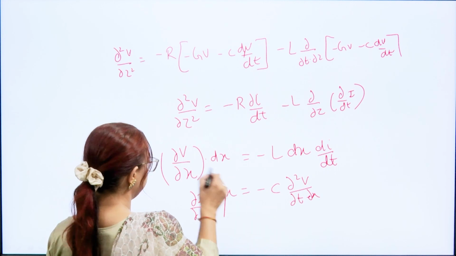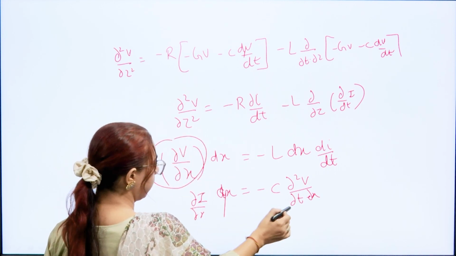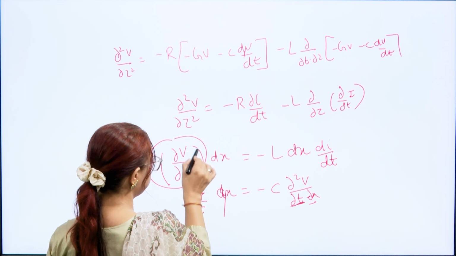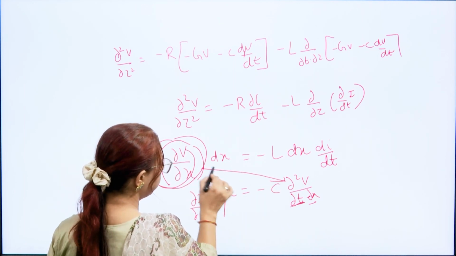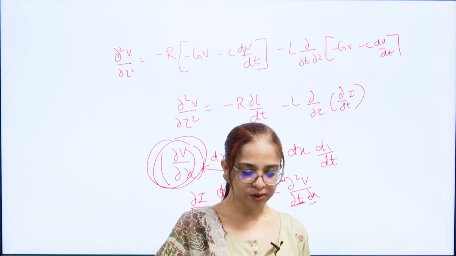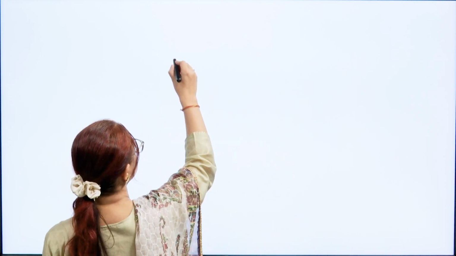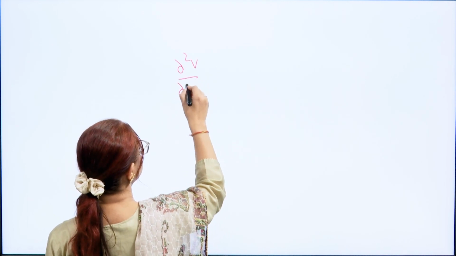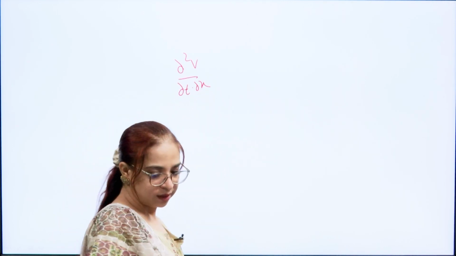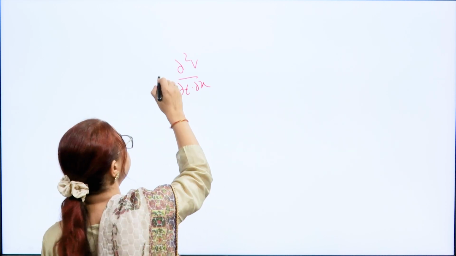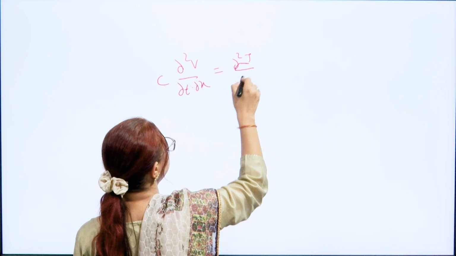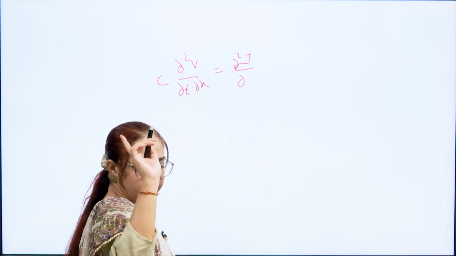See here this one, if we differentiate it only with respect to dt, this equation, then these two terms will become the same, and we can correlate those two terms and simply obtain the representation. What will the simply obtained representation be? That will simply be represented in terms of del 2 V by del t into del x, both sides it is there, ठीक है, into c can be written as del 2 I upon del t square del x.